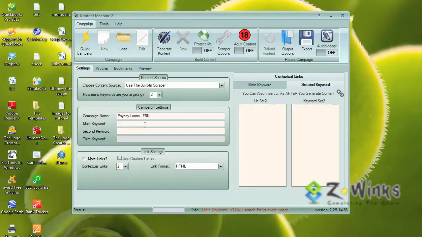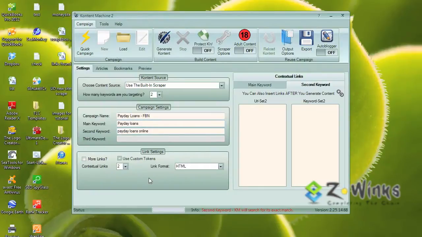The main keyword is payday loans, and for the second keyword, choose one that's within the niche but not one of your main money keywords for your money site. The second keyword I'm going to use is payday loans online, as an example.